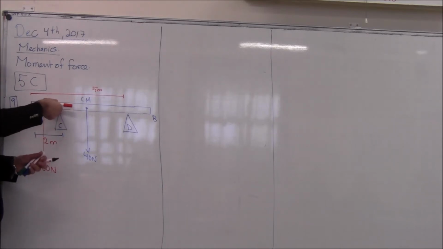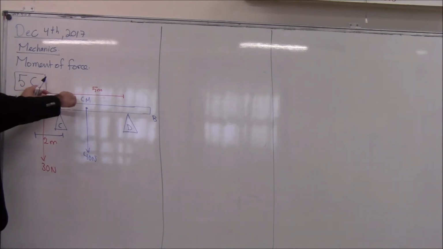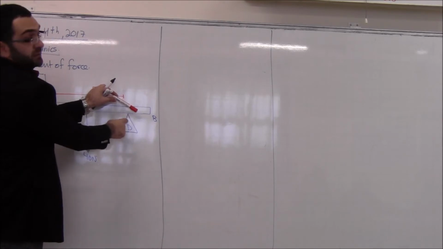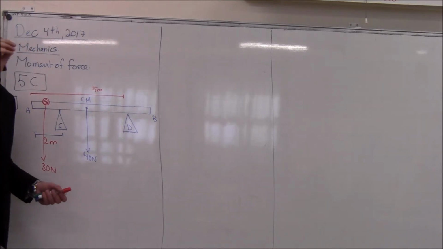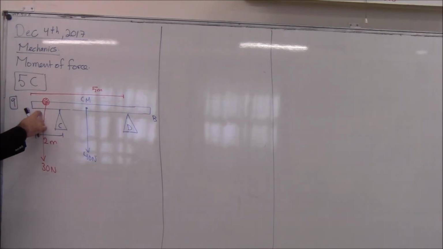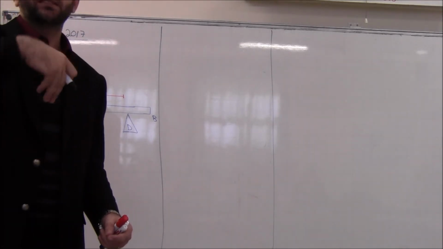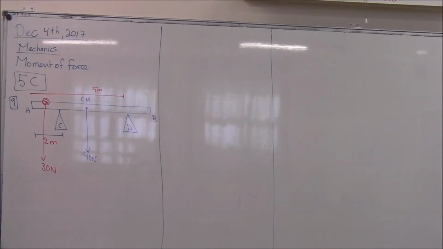Pay attention here. If the particle is placed here, it will tilt about C. If I place it here, it is not tilted because it's supported by C and D. If I place it here, it will tilt about D. Whatever position you place the particle, take moments about one of the ends.